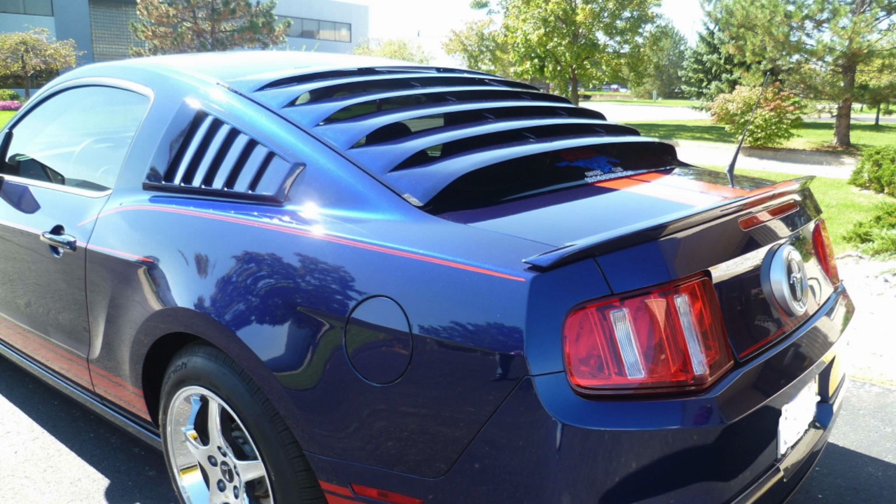And now they make them for the side windows, where the C-pillar is in the car. They make them for that little triangle window in the back. You probably can't see it, but they make it for the Mustang, they make it for the Camaro. People put them on. On these new cars, it just does not look good. It serves no aerodynamic or functional purpose whatsoever.